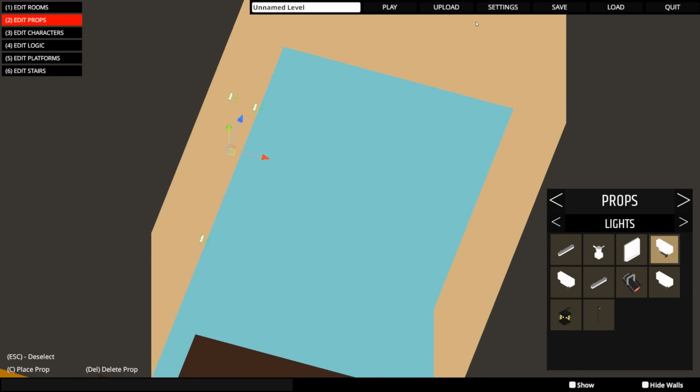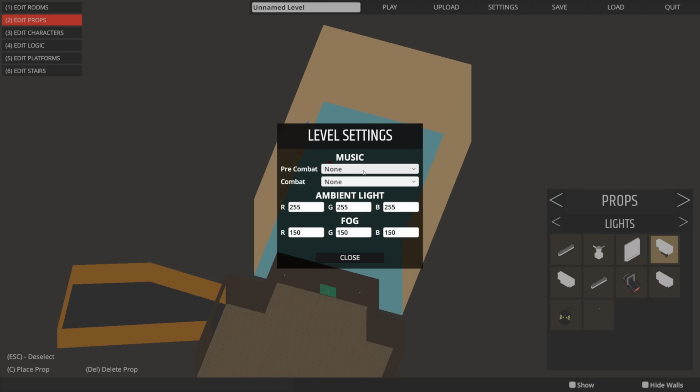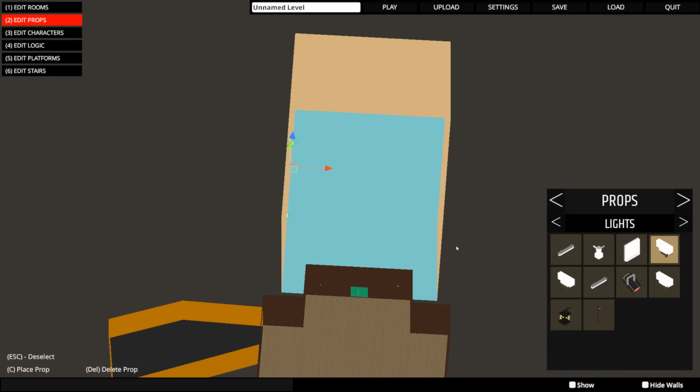Okay. I want to have a few lights in here because I want to change the settings of the level. For starters, we're going to need some pre-combat music. Let's go for one of these disco ones, and then some combat music. This is the prison combat music. I'm going to lower the ambient lighting color just to a bit of a lighter grey, and then the fog. We don't want very heavy fog, so I'm going to lower this down. Give it a bit of a blue tint. This also sort of tints the reflection color at the moment.